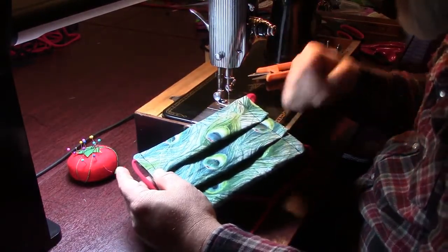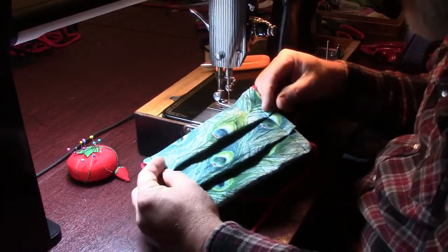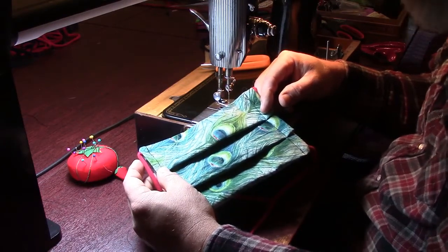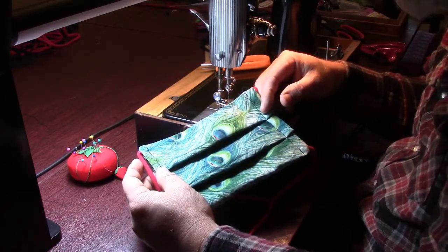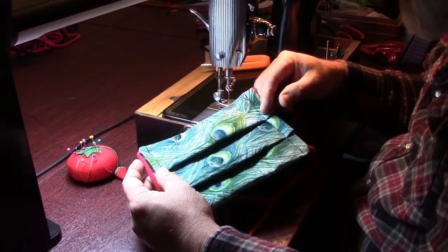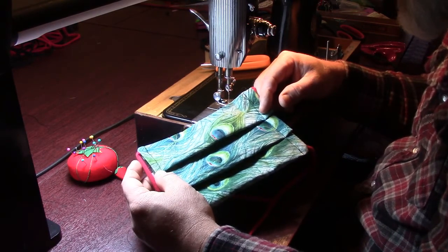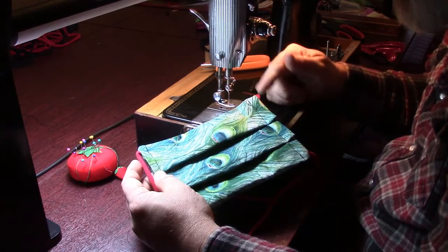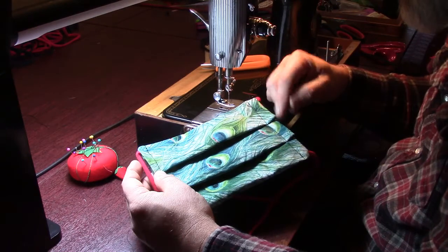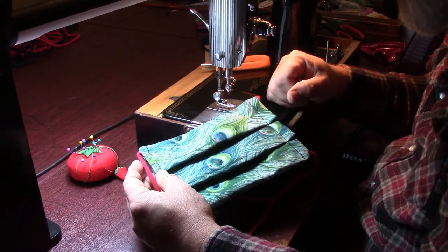The reason I'm showing this video is that I looked up lots of videos and lots of patterns, and the folks that I was seeing were not very efficient with their materials. They were giving you measurements that do not work out well on standard cloth, or at least the cloth I had was not going to work out. We're going to have lots of scraps and lots of waste. So what I'm going to go through is how to do it efficiently, effectively, and not have any waste. You're going to use every bit of your materials.